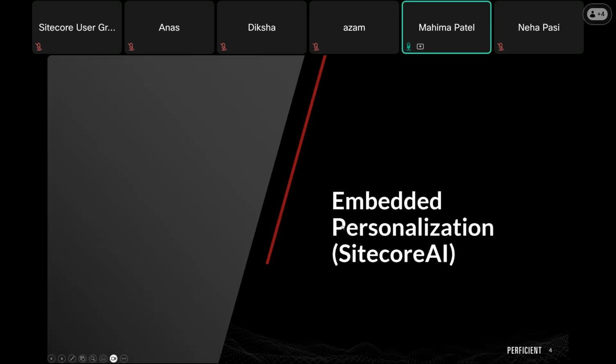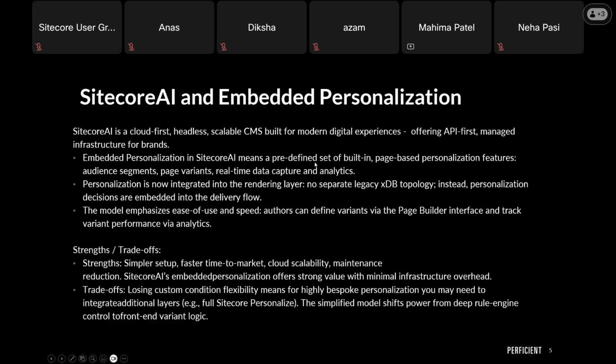So, without further ado, let's move to the first section, embedded personalization with Sitecore AI. Sitecore XM Cloud needs no introduction, as almost everyone must have either explored or worked on it already.